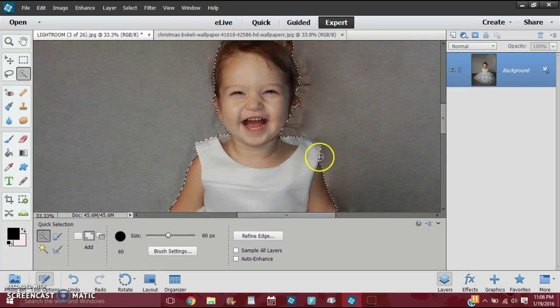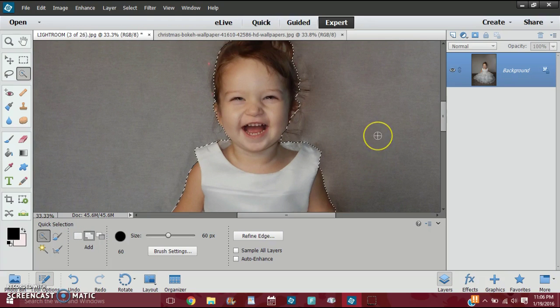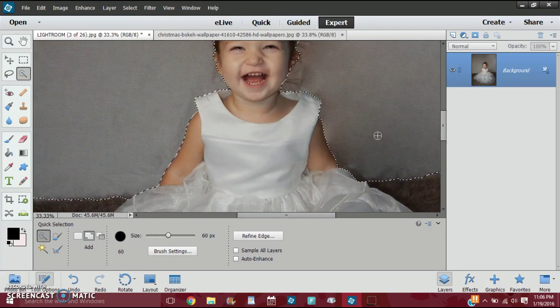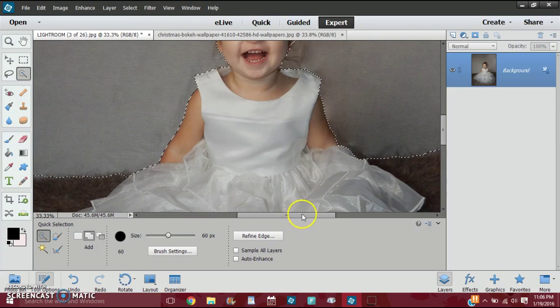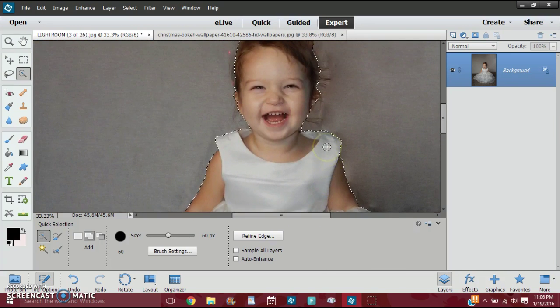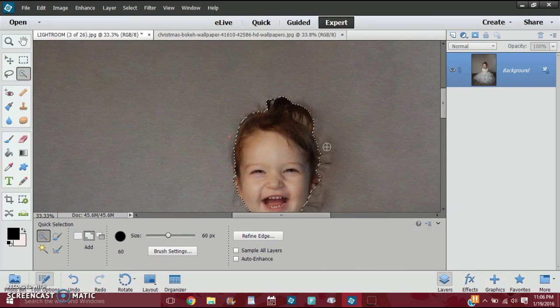Oh, and I see another spot. So we're going to go back to the subtract and just add in her dress. Now it did, let's see, it did go back to that, so we're just going to add that back in. And I'm just going to look at this quickly, see if I have everything that I want.